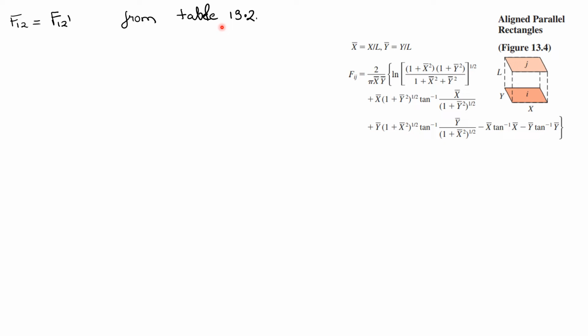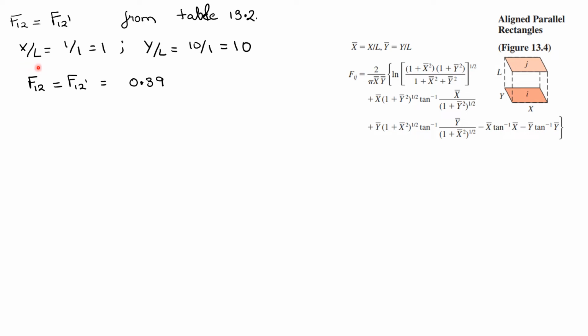Now to find the value of the view factors, we have to refer to table 13.2, and we'll use the first case that is noted, which is that they've used a rectangular box with two opposite surfaces, and they've given the equation for calculating the view factor for these surfaces. So this matches the description of our problem. We do have our J as our dummy surface 2 prime, and we have I as our surface of the heater. Now we need to calculate these parameters here so that we can calculate the view factor.